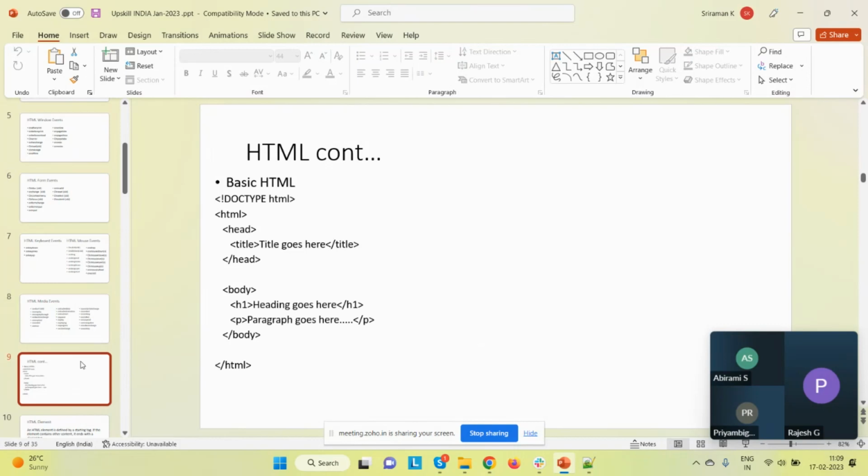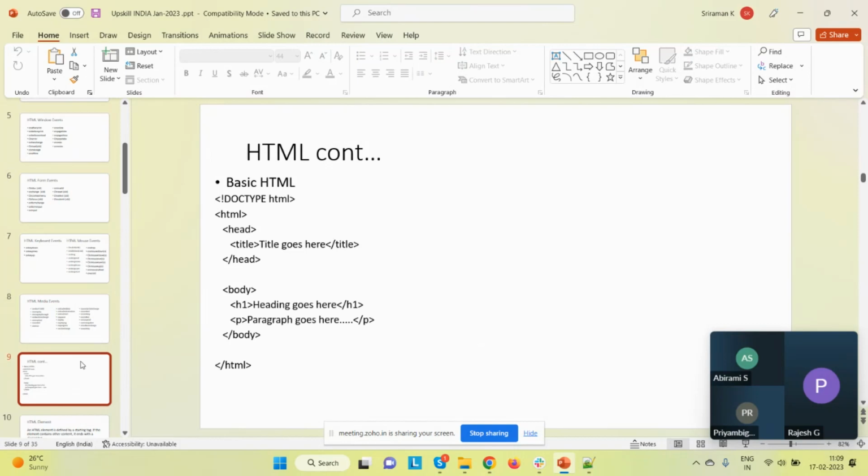So the HTML tag always starts with html and ends with html. Closure tag, please note, has a forward slash, and every tag requires a closure, but you can group also. HTML is a grouping candidate, header is a grouping candidate, body is a grouping candidate, style is a grouping candidate. Style is also a tag name, right?